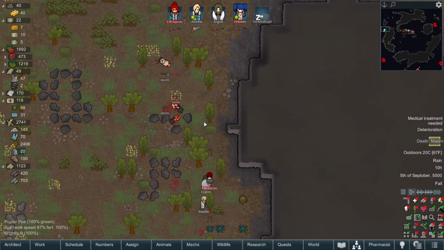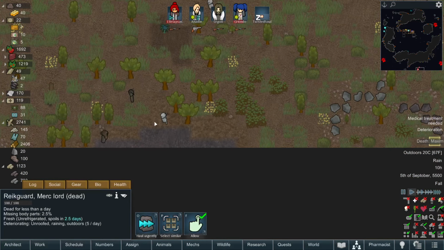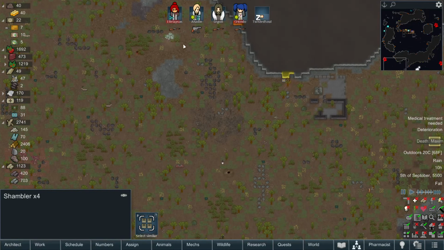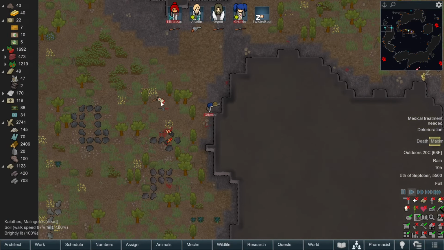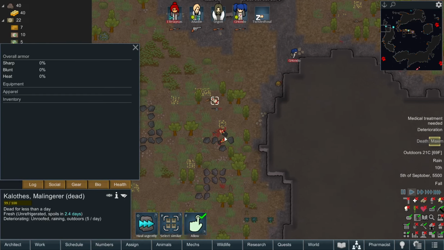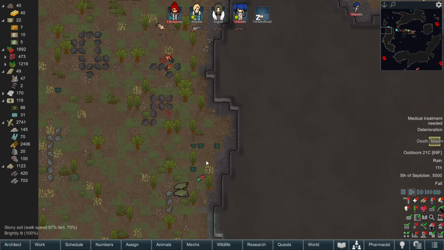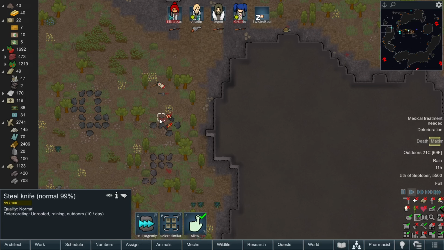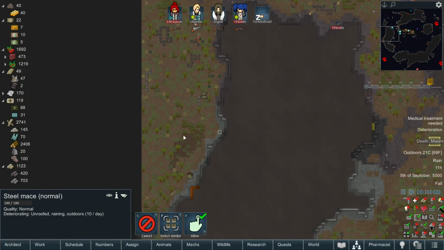Man. All right, well, there's nothing for it. We're just gonna have to get another ghoul in our lives. Of course, there's four down. No, those are shamblers. Never mind, they're not ghouls. Wells. Yeah, you do. Are they all naked? They're naked cultists. I could have sworn they were wearing something. Maybe they had acidifiers on them. Who knows? That's a normal knife. That's a normal axe. That's Maxim. Never mind. Steel mace. There we go.